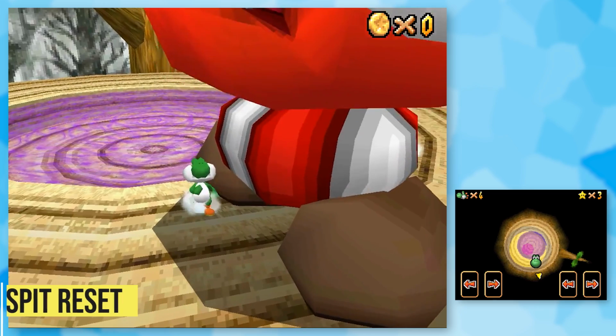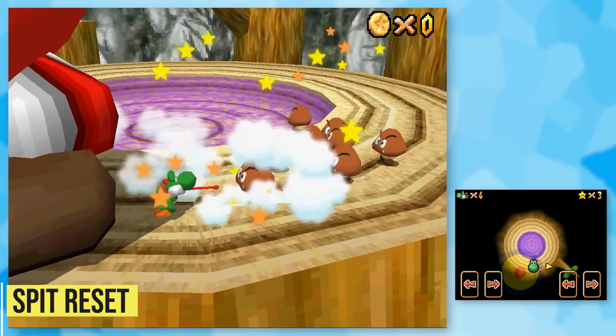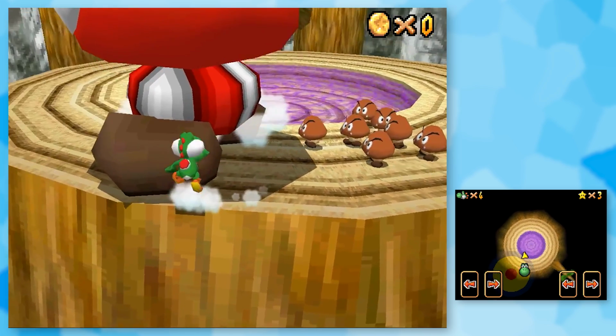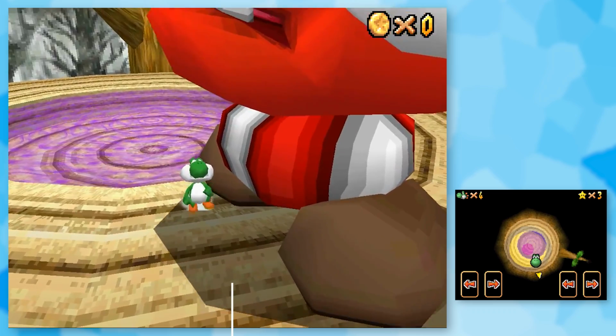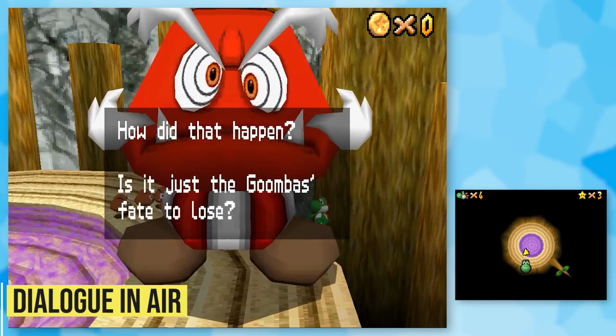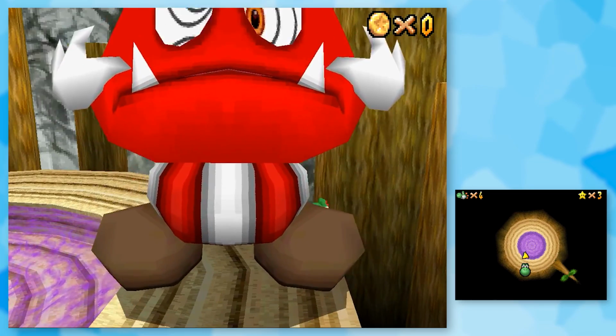Now, a spit reset is something that can only be done with Yoshi. When you spit an enemy out, there's 2 frames when Yoshi is switching between the spitting and walking animation. Within those 2 frames, you can jump, backflip, spit, or even long jump. Since Yoshi hit Goomboss during these 2 frames of the spit reset, that allowed the dialogue box to pop up while we were in the air, essentially tricking the game into thinking we were touching the ground.